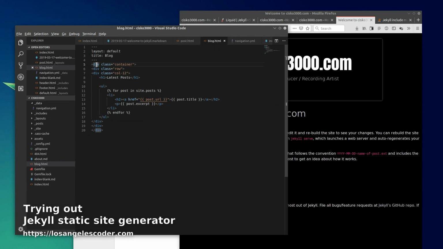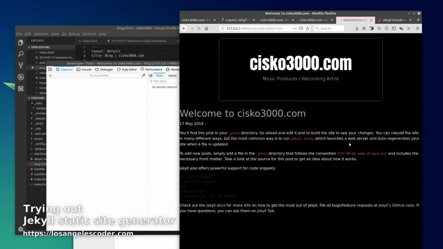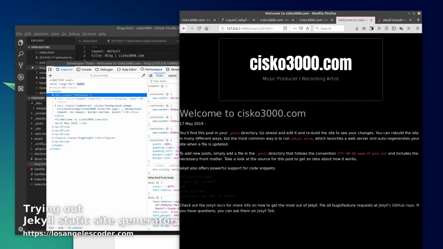Pretty bad error. Layout default. Oh, it's because we're actually in the post.